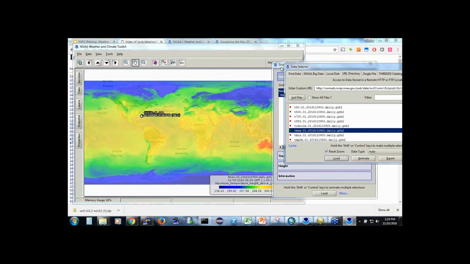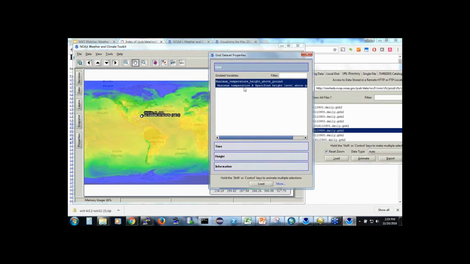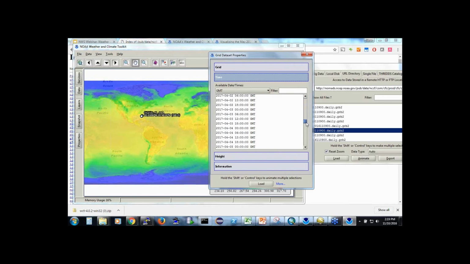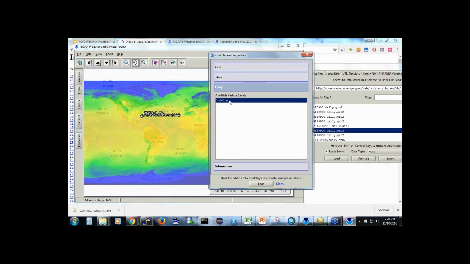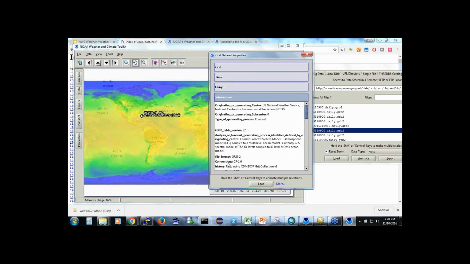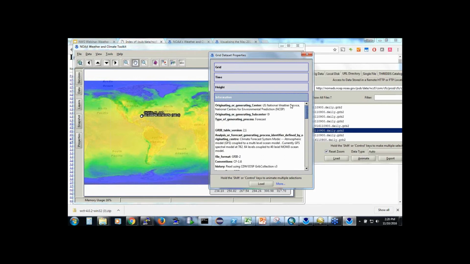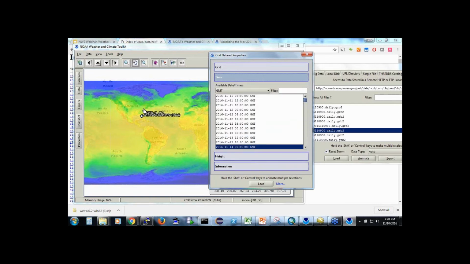So with this as gridded data, we have this gridded data properties that pops up. And so if there were multiple variables, they'd show up here. Times, so you can see all the different times that are there. If we wanted to filter these, let's say we just wanted to look at the 12Z, you can just do any sort of free text thing and it'll filter it based on that. So these are just the 12Z values. If there are multiple heights, it would give us that as well. If there was a height layer to choose from, but it does just give us this there. Then it also gives us some metadata that comes with the Grib file as well.